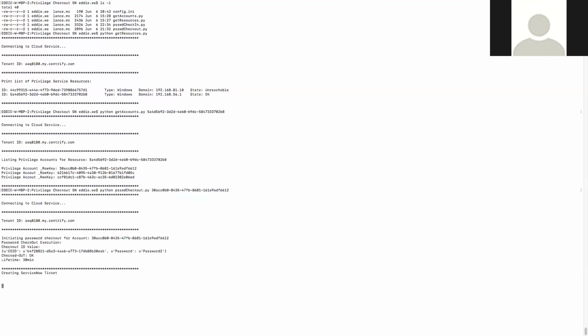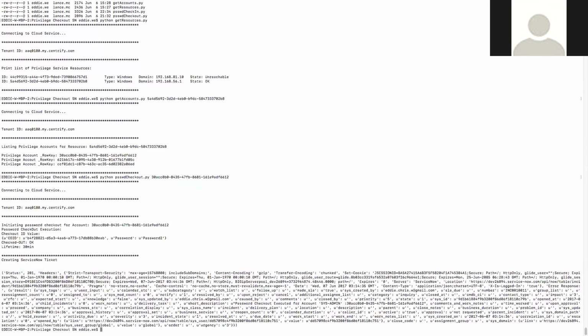When I execute that script, two things basically happen. The password is returned to me for my use, or potentially an application's use, and I receive a checkout ID. Last time we created a Jira ticket to track this. This time we're creating a ServiceNow ticket.